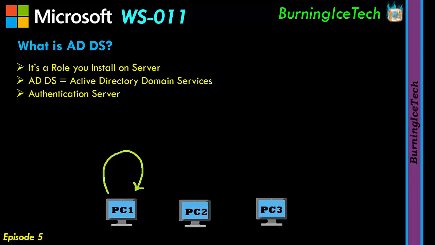So that's local authentication. And if you've just got 3 normal PCs, that's what's going to happen on each of these PCs. So if I go to PC 1 and I'm the owner of PC 1, I should be able to log on. If I go to PC 2 here and I try and log on, it's probably not going to even show my account. But let's assume for some weird reason it does show my account. Does that actually mean it's my account? No, it's not.